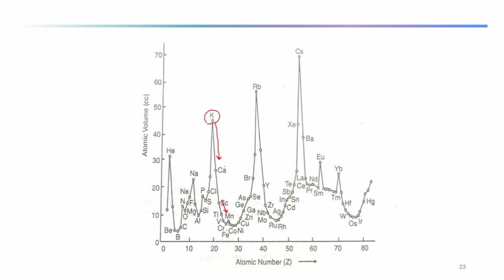Now after that, in case of iron, cobalt, nickel, we can see this zone. In this zone, we are putting more and more electrons and protons. As we are increasing the protons, the electrostatic attraction is increasing. But at the same time, as we are putting electrons also, the electrostatic repulsion also increases between the electrons of the same shell. So both the factors balance out each other, and that's why we have almost the same kind of atomic volume. Now when we put more and more protons and electrons, at that time the electron-electron repulsion increases, and because of that we get an increase in the atomic volume. Same thing happened in the p block elements also. As we put more and more electrons, the atomic volume will increase because of the electron-electron repulsion. Fine.